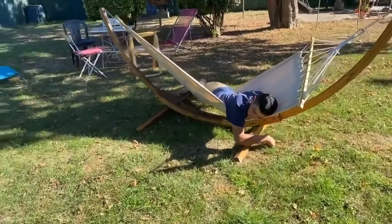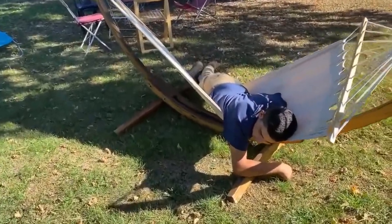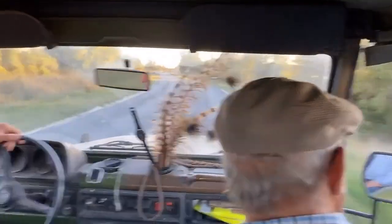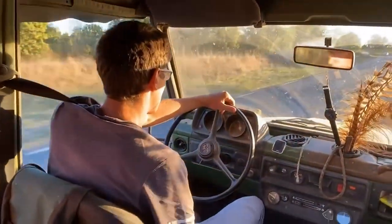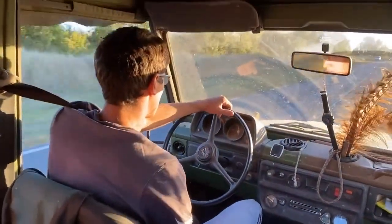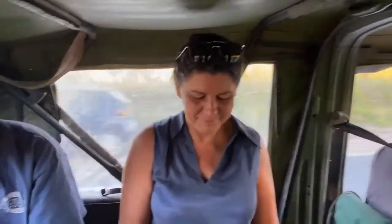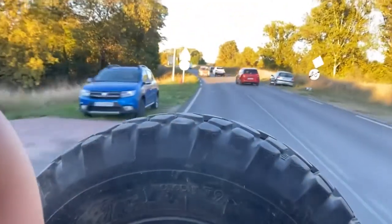Guys, as you can see, this is how the French sleep in hammocks. I'm not sure it's exactly the right way to do it, but I guess it works. Alrighty y'all, we've hopped into an old French military vehicle and we got everybody in the back — we're going to war!